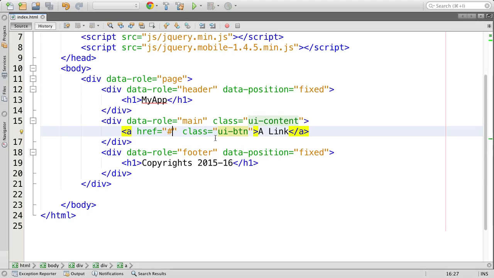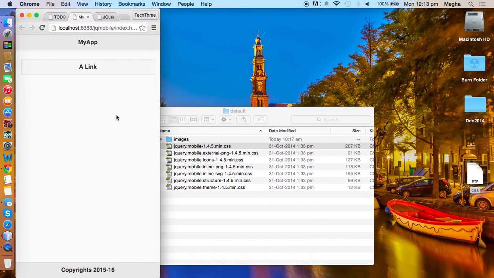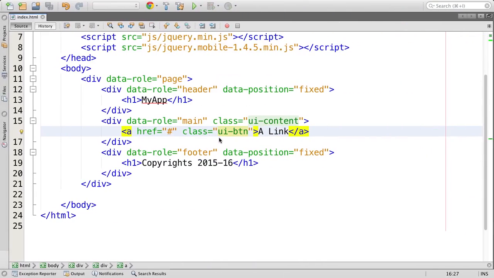So by clicking the button, I'm going to take the user to another screen. I'm not going to use any plain hyperlink anymore. I mean hyperlink in the sense of the previous example, with the text with the underline; it won't be there here. If at all a hyperlink comes, I will have the class defined, maybe ui-btn set. So this is what I'm going to use, and you have to use it in the same way. Maybe I'll keep this for your reference.